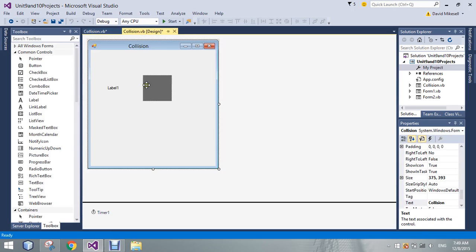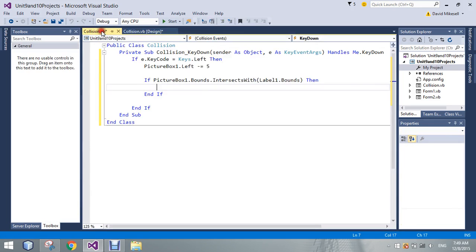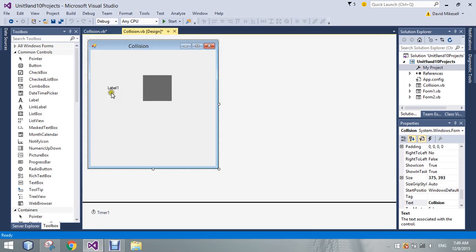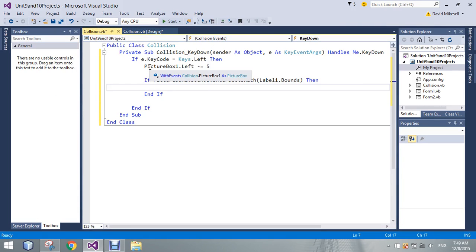So since this is the left side of this wall colliding with the right side of the label, we want this here to stop right here. Or it could be like an old-fashioned game, when you run into it, it disappears as well. A couple different options there. So I'm going to go ahead and just have it stop there.